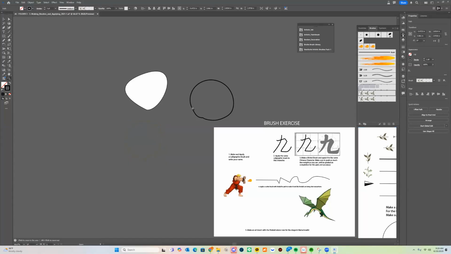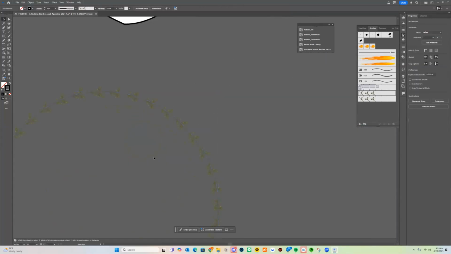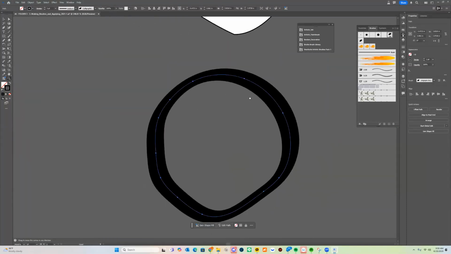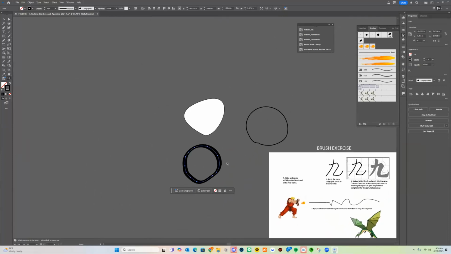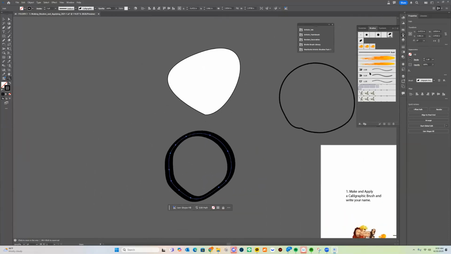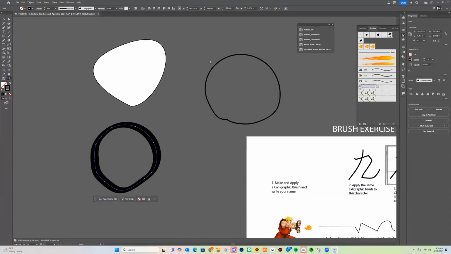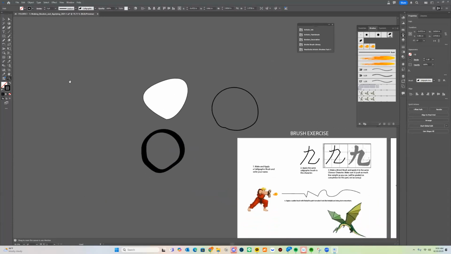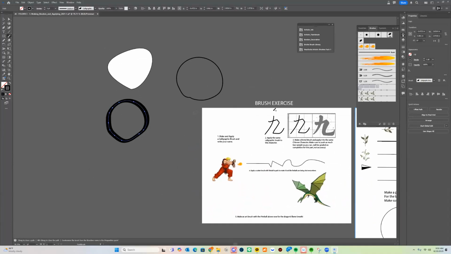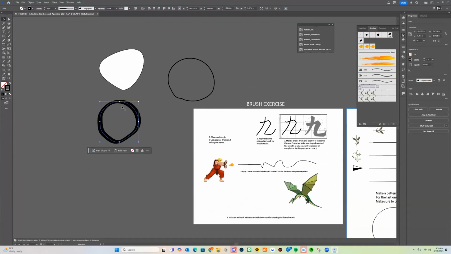Now, as a quick reminder, you cannot change the line weight of your stroke, and in some cases, you can't even change the color of your brush stroke. It just depends on the type of brush that you use. The only way that you can do that 100% is, for some of these there are exceptions, but going back to basic is always going to be your best bet of having full control over a simple stroke. But today we're going to play with brushes and how they work. Brushes can be used on paths and shapes as well that you want to change the style of the outline with.